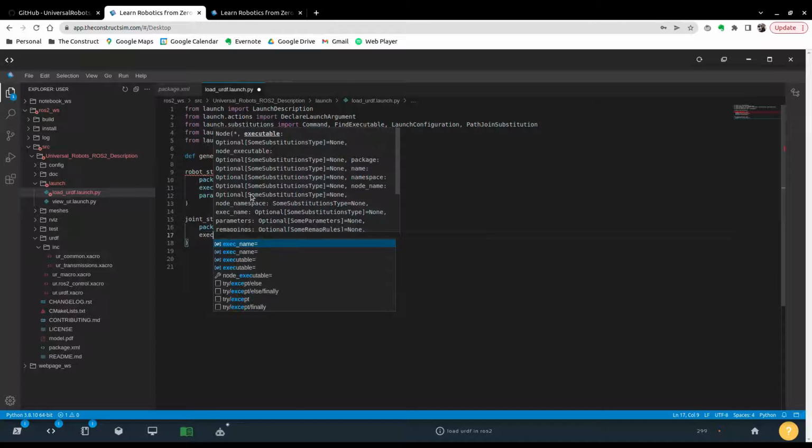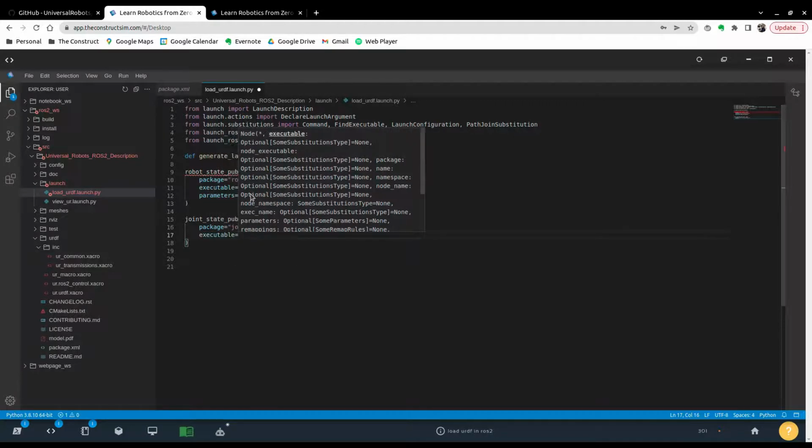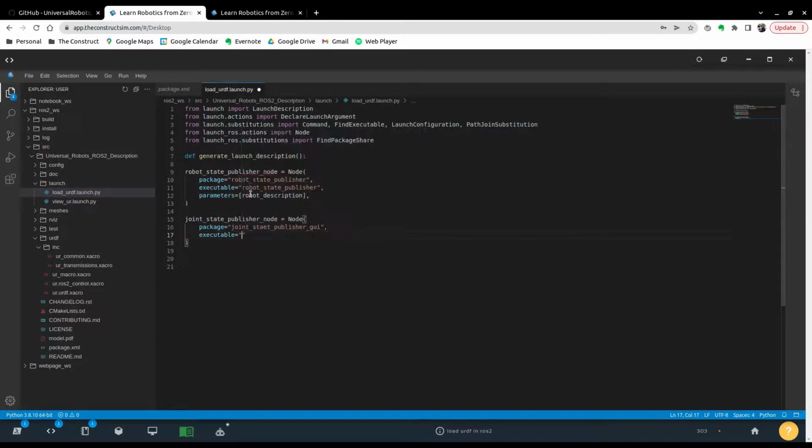That's it. But I like to do it to make sure that the URDF, the xacro file, is actually correct. I misspelled this. All right, that's our second node. And our third node is going to be the RViz node.